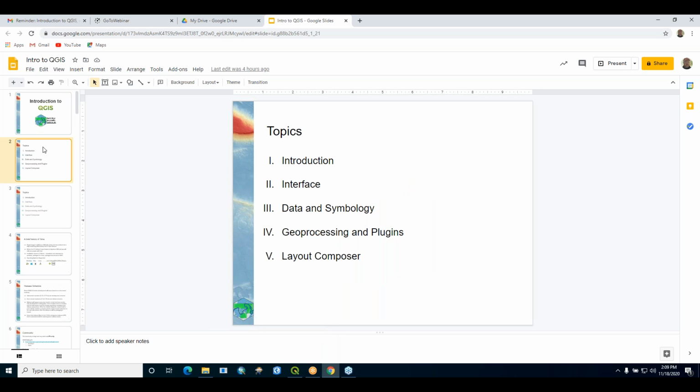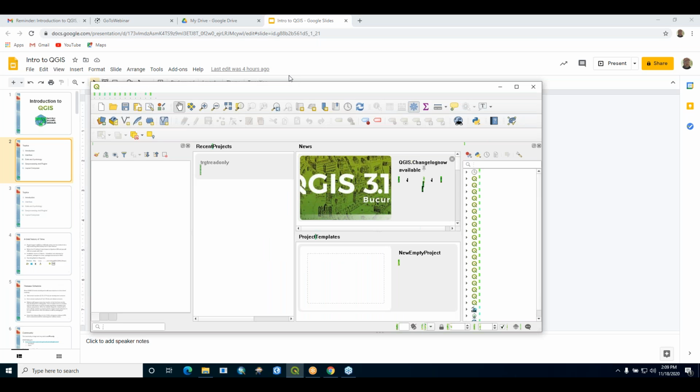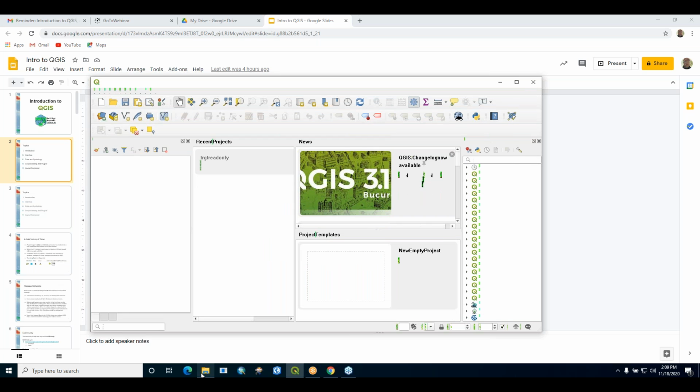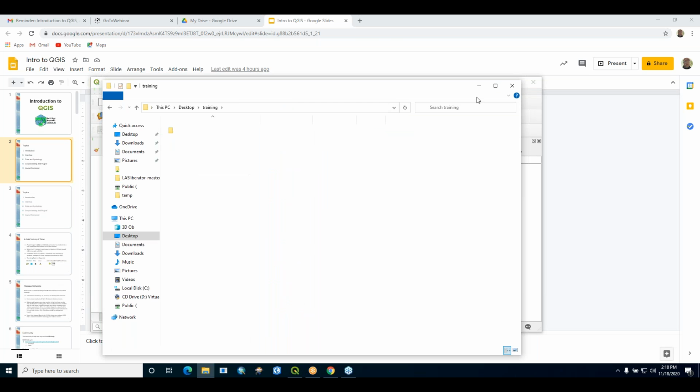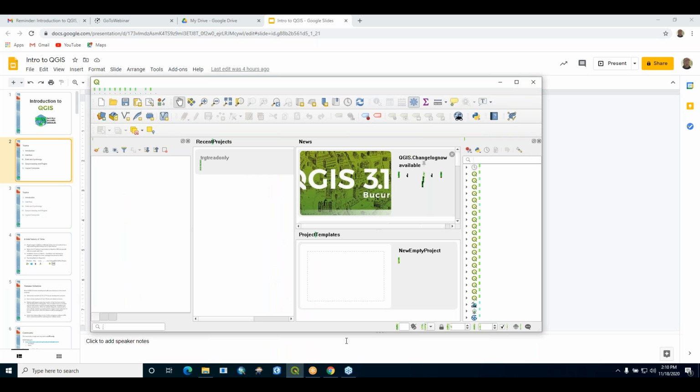I got 5 topics to run through during this talk. We may not get to all of them. We may cover them all. I don't know. If you have questions, I'm more than happy to go completely off topic, and we'll just do something and play around. So I've got QGIS open. If you notice, I seem to be missing some fonts. I don't know why. I'm assuming it's screen share. Anyway, we will work along and see.